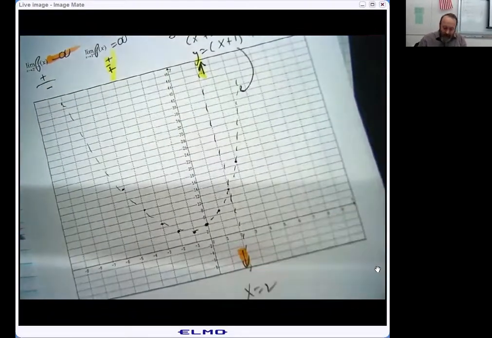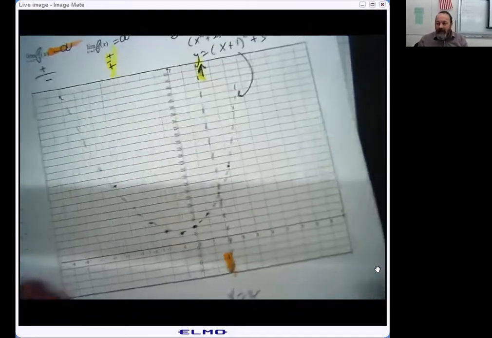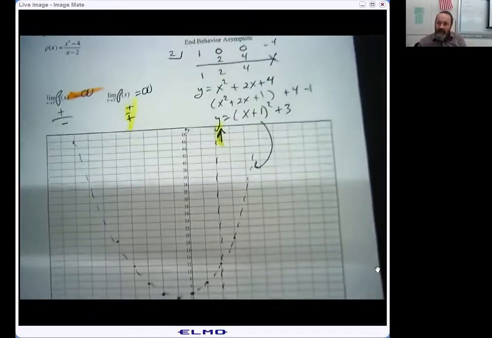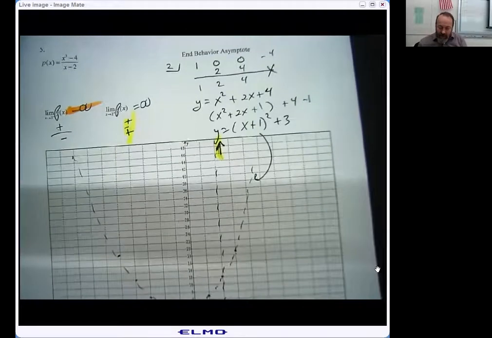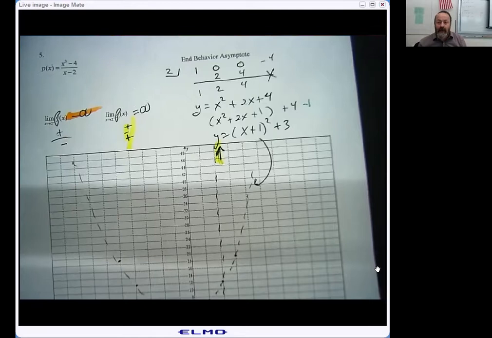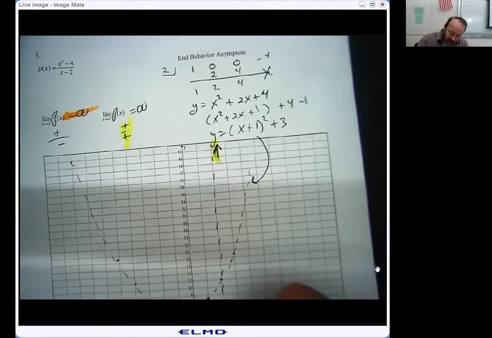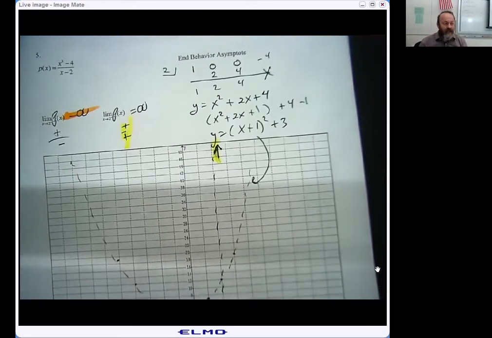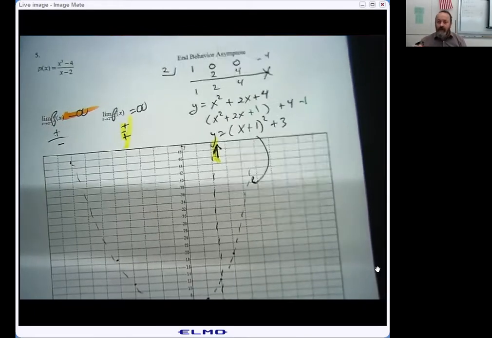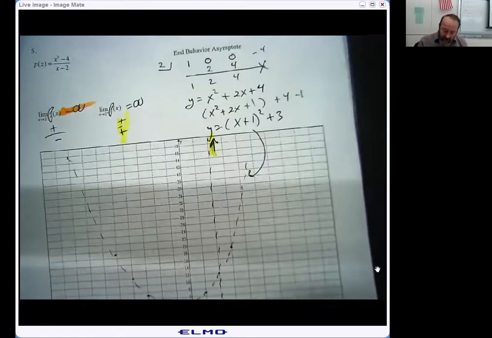And a little bit tricky here, and I chose not to do this in the live class, but we really, really should. The reality is, if you plug in 0 for x, you get -4 on top and -2 on the bottom, so you get 2. So it hits right there on the y-axis. And then the other thing is if we look for where the numerator goes to 0, it actually happens at the cube root of 4, which is right in there.